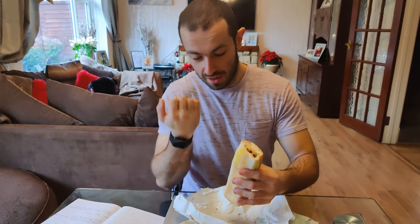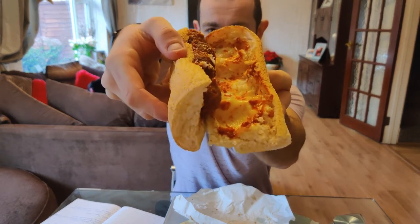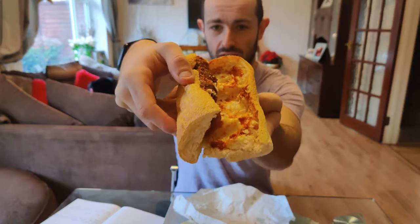Got it on Hearty Italian, which I was informed is one of their vegan breads as well. So, doesn't feel like there's much meatballs in there at all. Let's have a little open up, see. Oh, the bread is falling apart. Yeah, the cheese hasn't melted all that well. It's gotten quite plasticky, if you can see that. Right, going in.